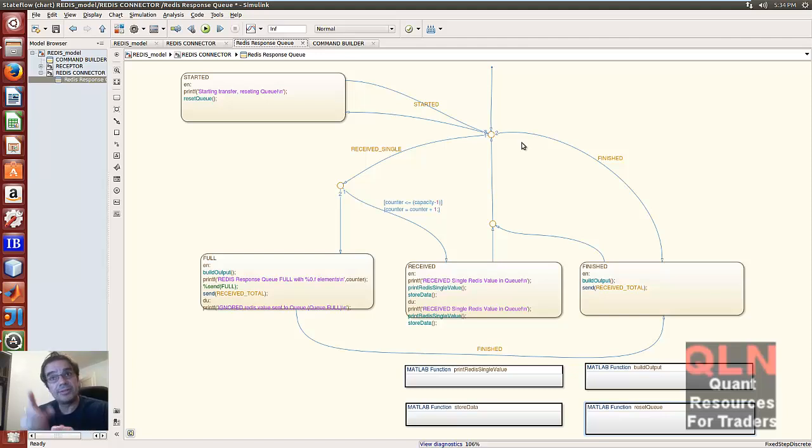Again, a big thanks to this guy for putting this together. I'm sure he put quite a few hours into it. I don't know his technical capabilities in Simulink, Matlab, and Redis, but he's pretty tech savvy to be able to pull this off, and he did it. And he was able to assist me to get to a level to build it in my environment again with MATLAB 2015 and Ubuntu Linux 14.1.